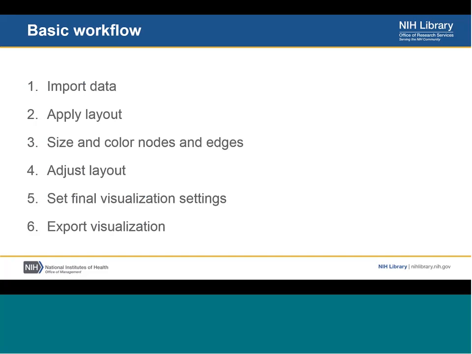In terms of actually doing visualization steps in Gephi, this is the generic workflow. Most networks are going to follow some variation of this basic process. You're going to load data into the tool first. You're then going to apply a layout algorithm to arrange the nodes and the edges in a way that makes sense visually. You're then going to add a number of attributes to the visualization. So you're going to size nodes and color nodes based on attributes that are present in the network. If you've got quantitative values, you can make certain nodes larger than others. You can color code them by qualitative variables, those kinds of things.